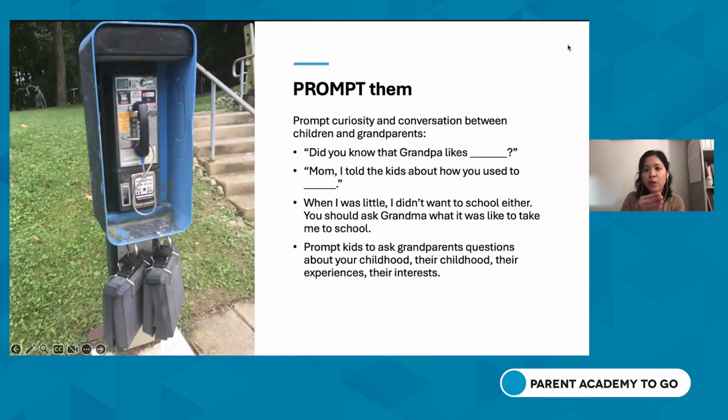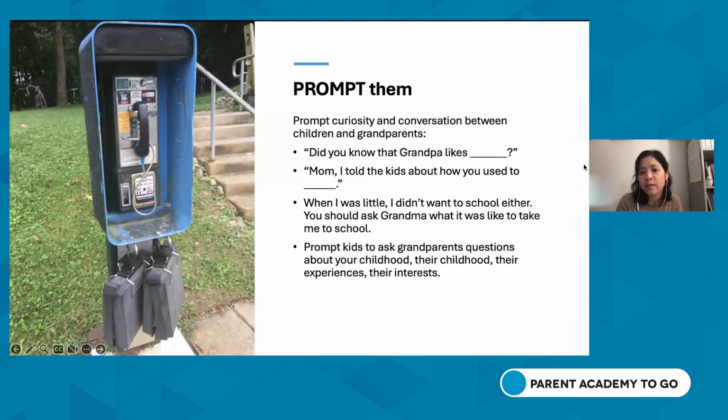It may be something where you are the one who says, guess what? The cherry blossoms are budding here. They're coming out right now. And that may give a chance for the grandparent to comment about that. Or you may say something like, oh, Bobby had an orchestra concert last week, and guess what happened? And then you are prompting the child to get into a conversation with their grandparents. So I've given a couple of examples of what you as a parent might say as a way to help your child connect with their grandparent.